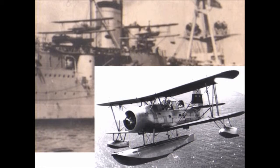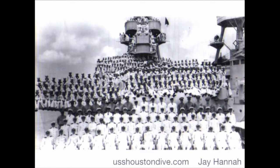So there were 2 on each side. Here you can see the left ones. Starboard, and I was never in the Navy, so starboard and port. Left is port, so this is the port side. Did I get that right?